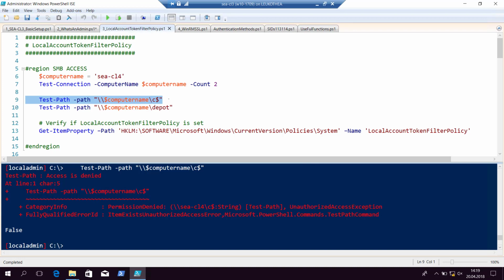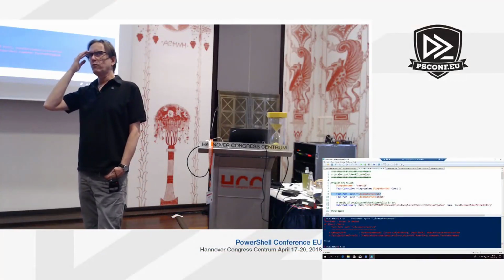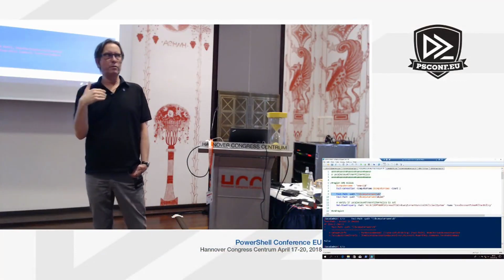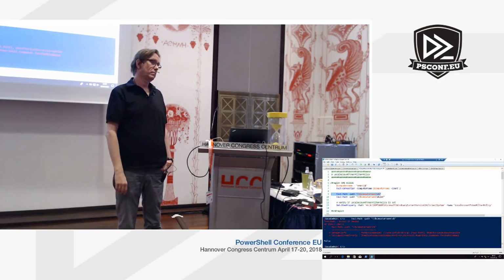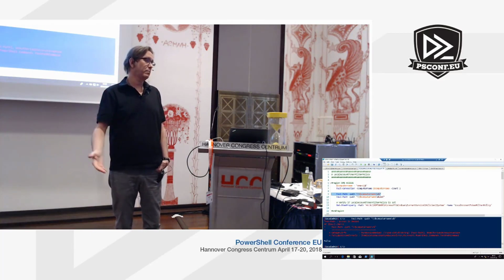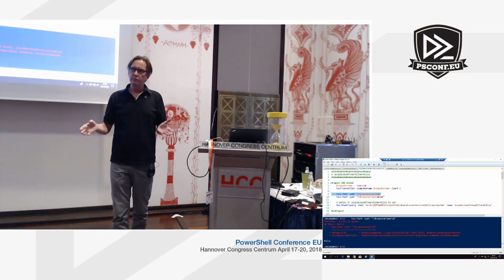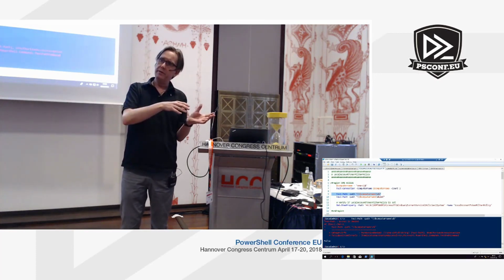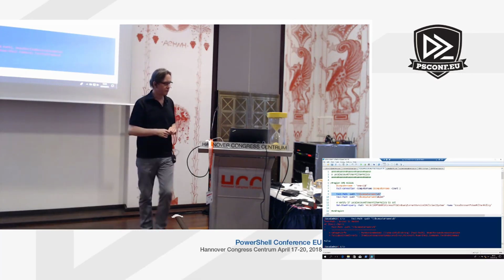So Microsoft tries to enforce a basic level of security and denies, in most cases, access as a local admin in a workgroup. Because if you think now, I never observed that, I can tell you the likely reason is that you only work in Active Directory. Because there you don't have that problem. This is workgroup only. But we all know we have a bunch of different computers. Most of them might be in an Active Directory, but sometimes you have a workgroup. And now you run into that problem.